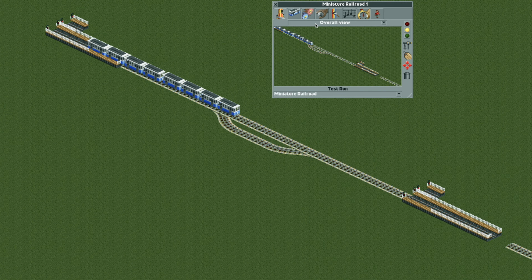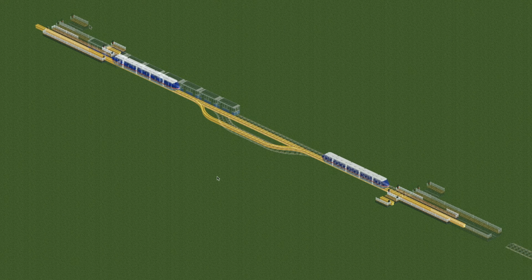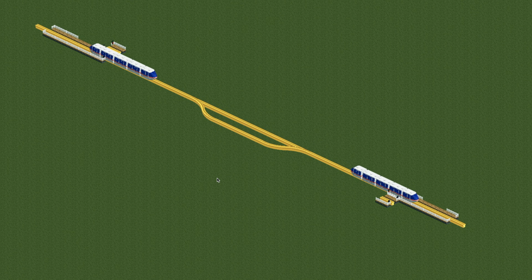With the miniature railroad, you have the synchronized station, but it's not going to work with these breakdowns in shuttle mode. So what we're going to do is use a block section mode to trick it into looking like it is operating in shuttle mode. Here you can see a little trickery. The ride vehicles are coming into the station, kind of teleporting a little bit, but it is how we get this to work.